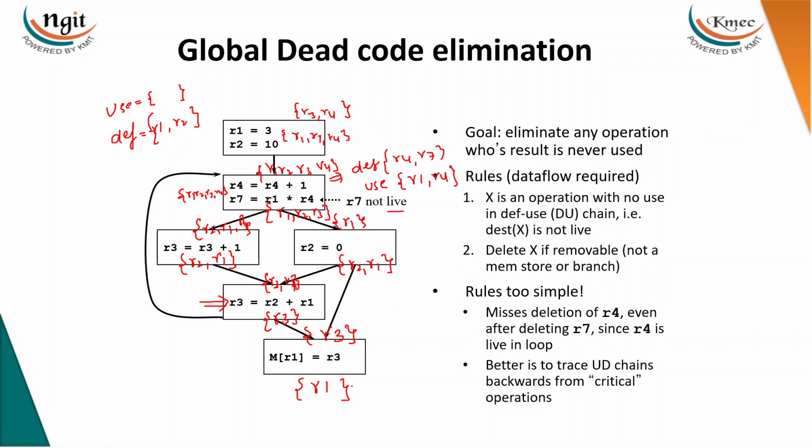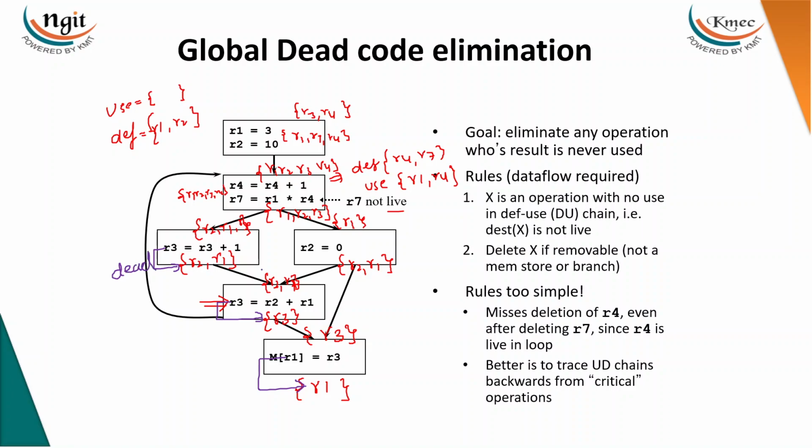Then how can you identify the dead? See, you have to check the previous. R1 is here. So later in the program we are going to use. This is not dead. R3 is used here. So this is not dead. See, R3 is not here. Either it is not going to be used or it is going to be redefined. So this is called a dead assignment that we can eliminate.